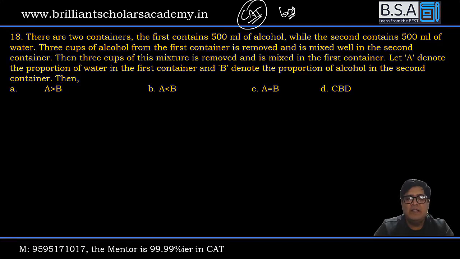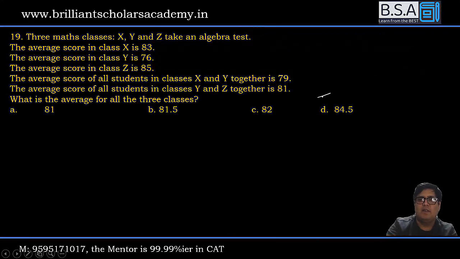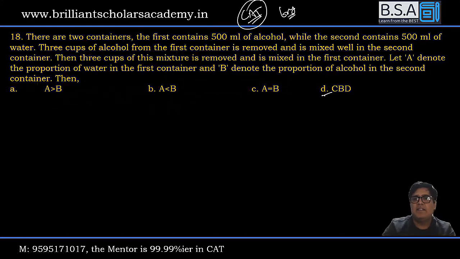What is one thing that the question is trying to hide from us? It says 3 cups. Does it mention what is the volume of each cup, or 3 cups combined? No. So 90% Janta will go with this answer. But 90% Janta has not seen the theory you're about to see.